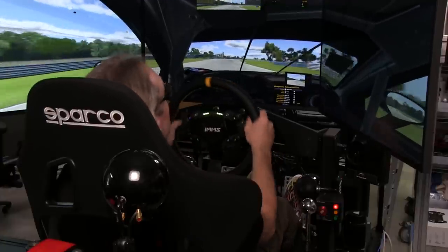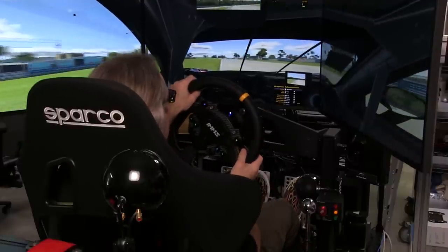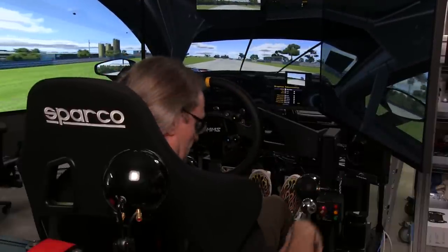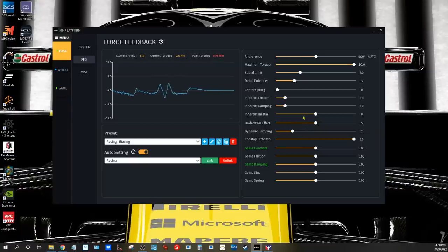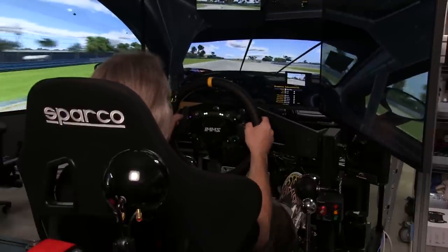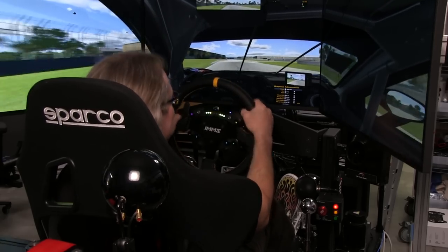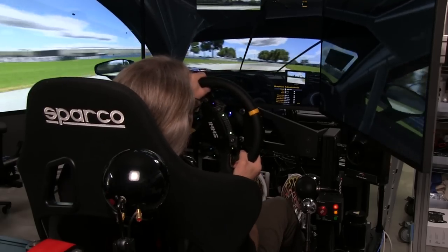So what else do we want to play with here? That was pretty good. Let me go over this again. That feels pretty good. So yeah, damping's off. Let me put some inertia in the wheel. Maybe that'll bring some weight into it. I've got it turned all the way up, so let me put 10 clicks of inertia in here and see how that feels. Inertia should give me some more weight to the wheel. And right away, yeah, I can tell there's a little bit more there. And it brought some of the notchiness back. Not much, but I can feel it there.